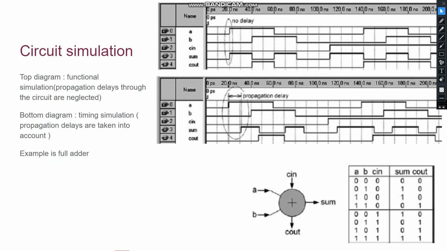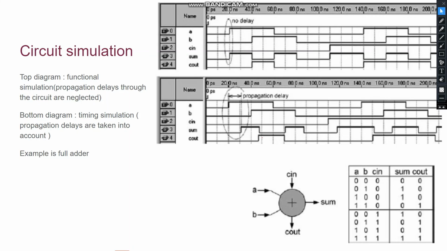Now see, A is 1, B is 0, C is 0. So what is it? 1, 0, 0. The sum of it is 1, and the C out is 0. If you add all three, it is just 1, so you do not have any carry bit here.